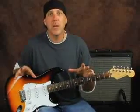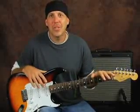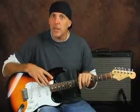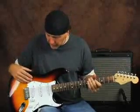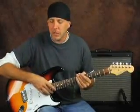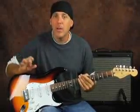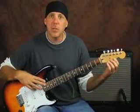Now, it's a little different than the American-made Stratocasters, which are a lot more difficult to dial in the date because of the inconsistencies in the Fender dating, where they put the dates on the actual guitars or the serial numbers throughout their history. Often it's on the butt end of the neck. When you take the neck off, obviously it could be on the headstock, on the front or the back. On American Strats, I found little tags with the serial numbers or the date in the neck pockets once you take the neck off, or in the pickup cavities or on the underside of the pickguard, and sometimes even scratched into the pickguard. Whereas with the Mexican-made Strats, you're mainly going to deal with the serial number that's on the headstock, and it's really easy. It's a 2-letter prefix followed by 5 or 6 numbers.